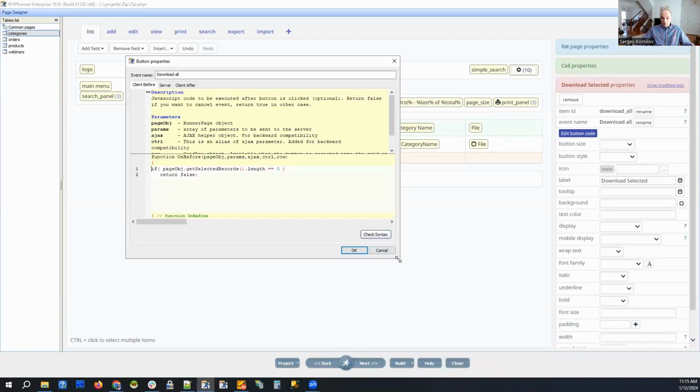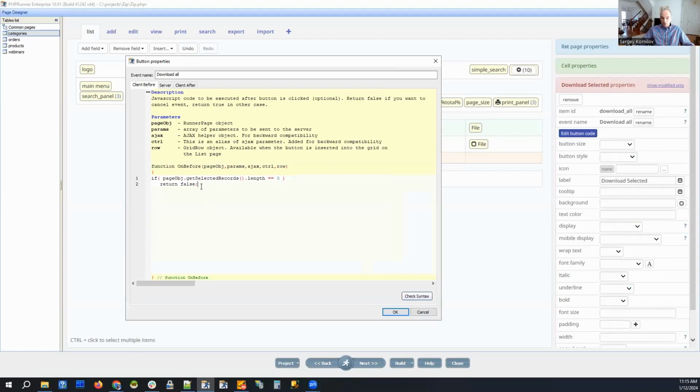So the client before event, what are we doing here? This is a built-in function in PHPRunner and ASP.NET of the page object that allows you to check how many records we have selected. It returns a collection of selected records.